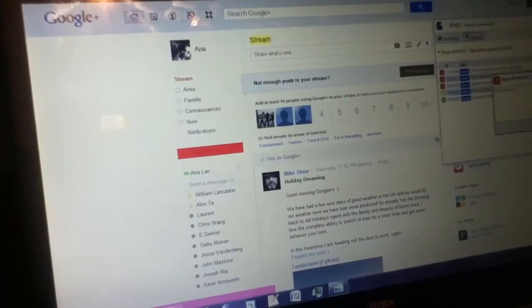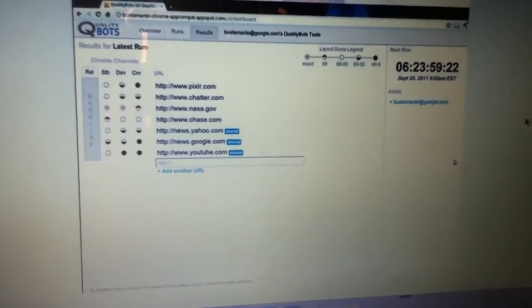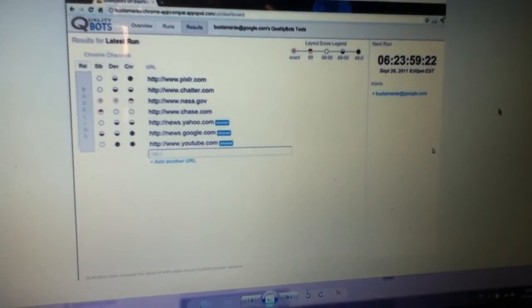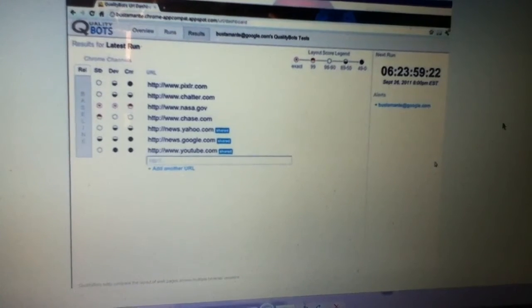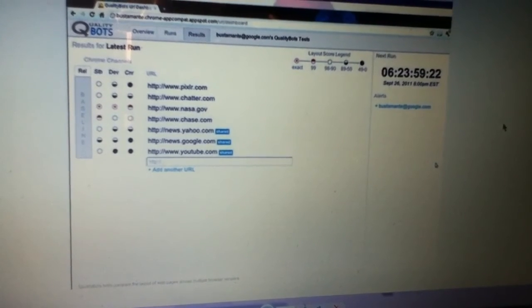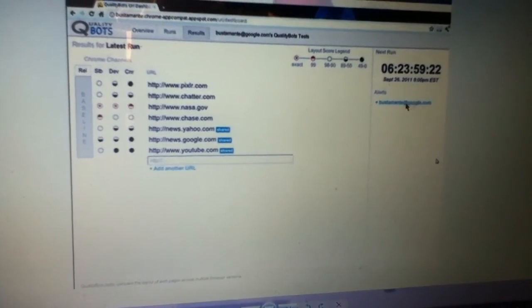Now, the final testing tool that I want to show you guys before this is done, I can't actually show you because this is super secretive stuff, and so I'll just show you a screenshot instead. This one is called QualityBots, and essentially it's a testing tool for Google Chrome in the browser, and it just checks differences between versions. So what it does is it goes and finds the 10,000 most popular websites on the internet, and it views them within the older version of Google Chrome, and then it views the same websites using the newest version of Google Chrome. And it sees if there's any differences at all between the outputs.